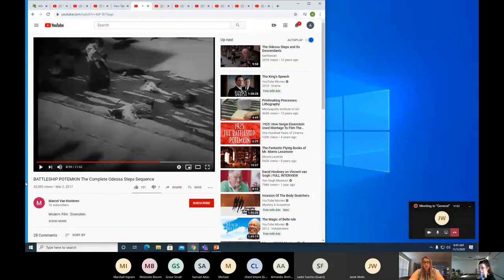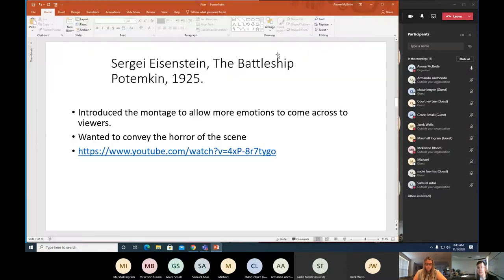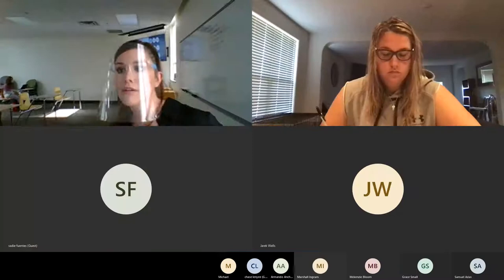So once again, that was our example of montage. That, like I said, is a historical scene that illustrates the invasion of the Cossacks into Odessa, Russia, and civilians were killed. So that was supposed to illustrate that, which is why it's supposed to elicit horror and fear and disgust in what happened. Of course, today, because we have such advanced technologies with movies, it doesn't really come across as that anymore. But when it was first released, it did just that, and it became a very popular film.